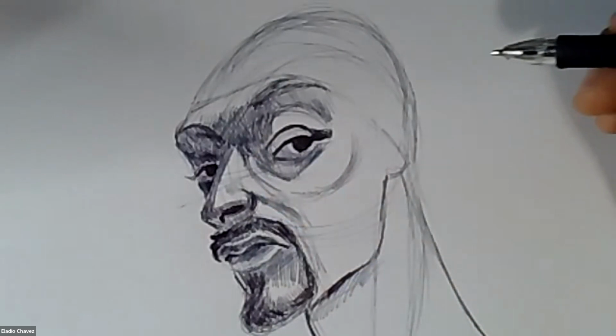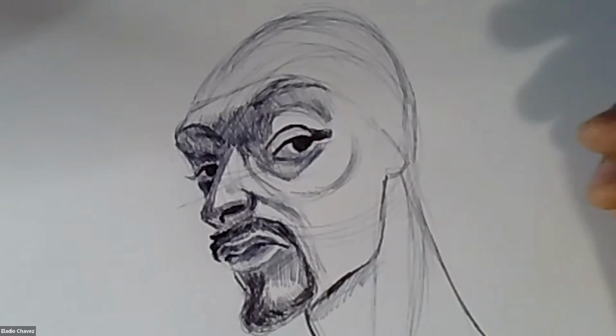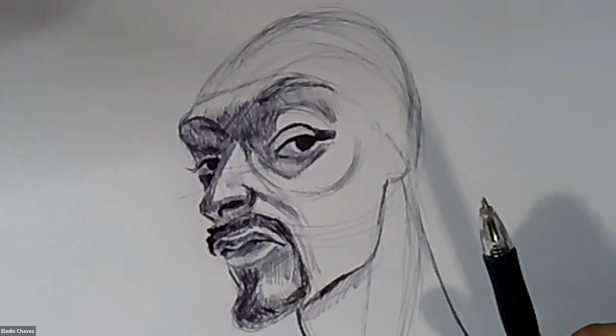I'm doing hatching and cross-hatching. I took a trip to the store three or four years ago and bought the number 2, 3, 4, 5 pencils. It's a little more difficult because you have to apply different pressures and use different pencils to get the effect. But it's interesting what you're able to achieve with that ballpoint pen.